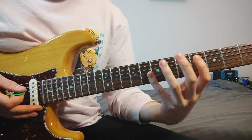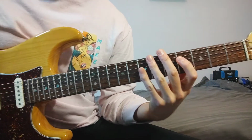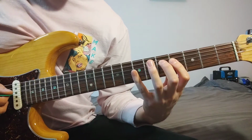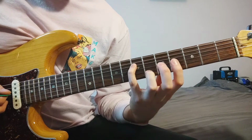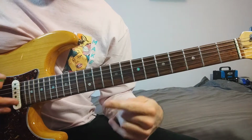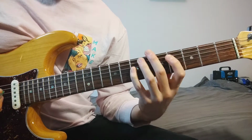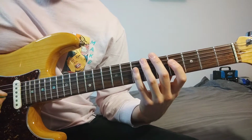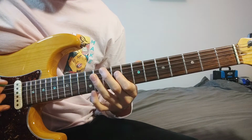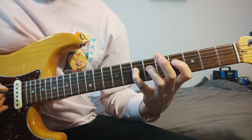Then the next one's nice and easy as well. So we go down to the 4th position. Make this as clear as I can for you. 4th position, and then we're going 4 with your 1st finger on the D string, then up to the 7th on the D string as well. We're not playing a bass note in between, because this is just like a little bit that leads into the next chord. See, just like that.